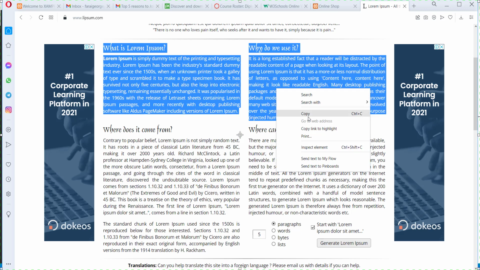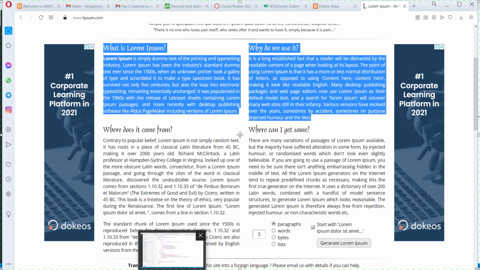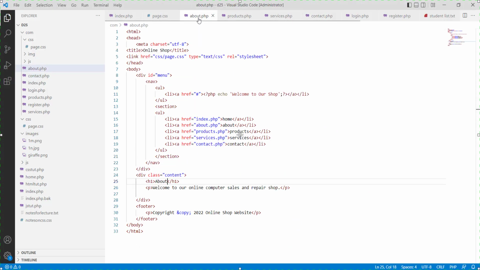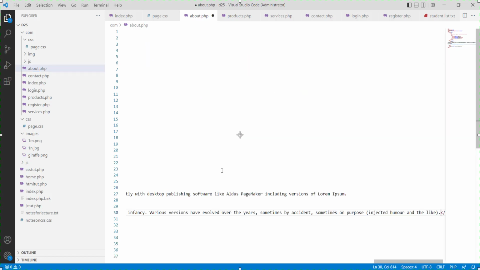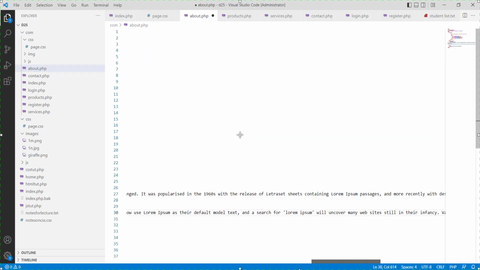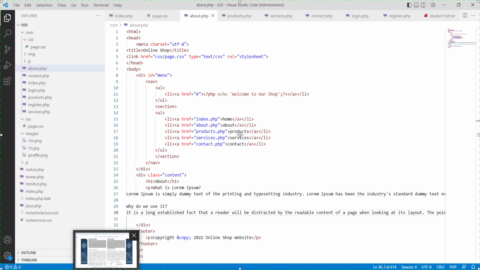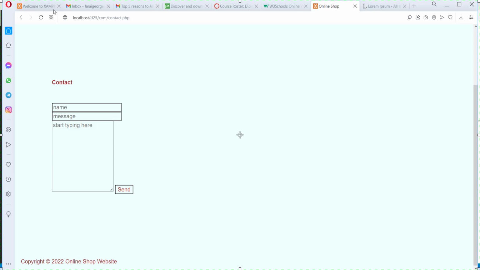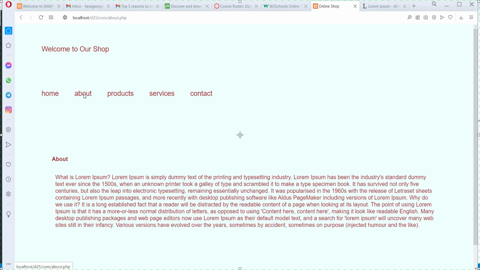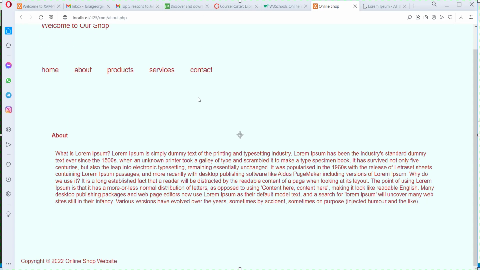Right, so we can just copy that text, we come to maybe the about page, and then we paste our text. Okay, if we save it and we go back to our document, let's go to about, we then actually get to see what the text looks like.